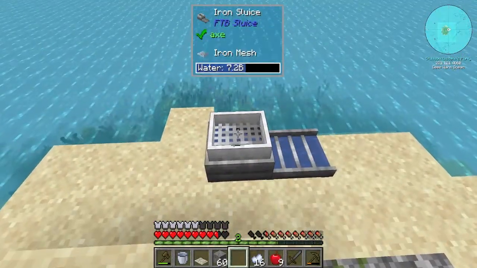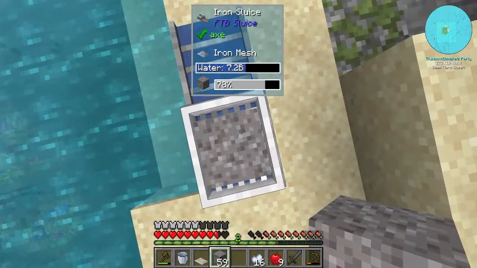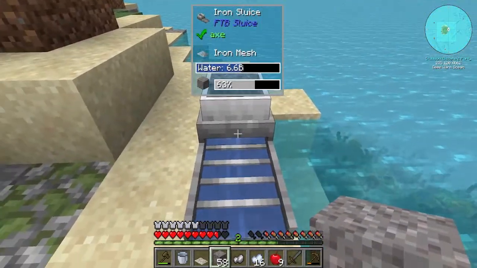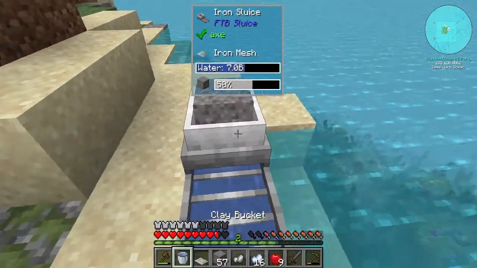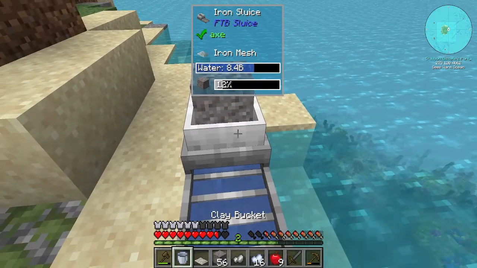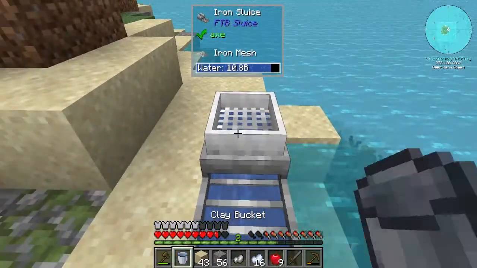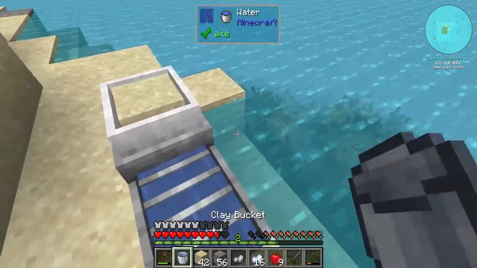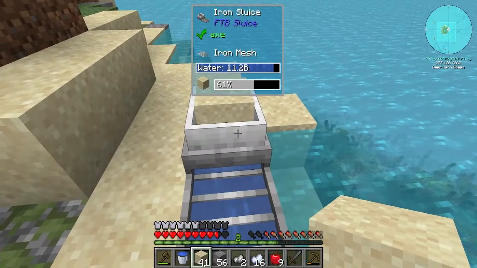And let's go test it out. How are we doing? 7.2, 6.6, yeah. It's doing alright. And we're also going to want to do some sand, so let's switch it up, get some sand going. I think gold is the next tier up. Yay, gold chunks.